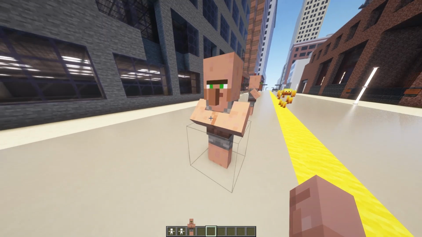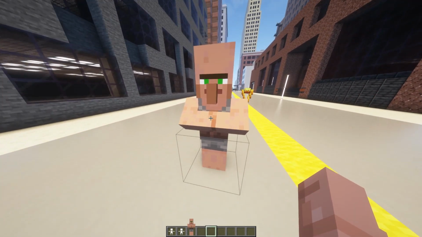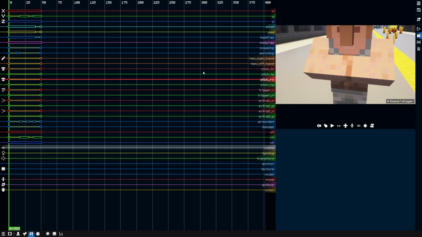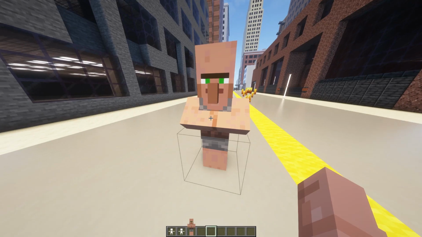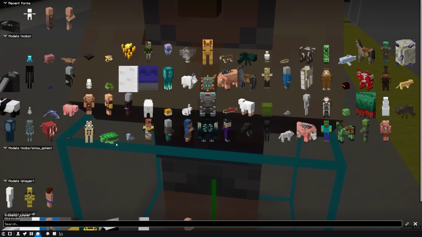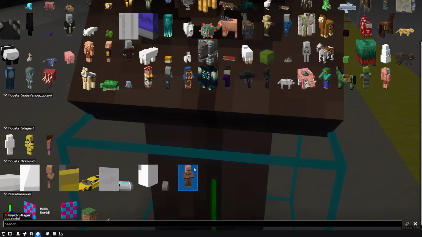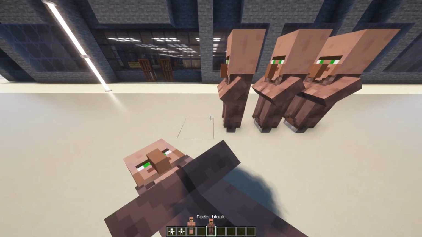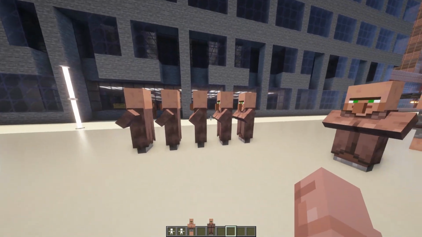So basically, I want to have a crowd of villagers, and I want to have them jumping up and down just to add some realism to the scene. But I don't want to go through and add a bunch of new replays, change all their XYZ coordinates and all their keyframes, and that just takes a lot of time. I want to have just a simple block where I could go, okay, I want it to be this villager, and I want to go pop, pop, pop, pop, pop, and just paste them all. So it's a giant crowd of them, right?